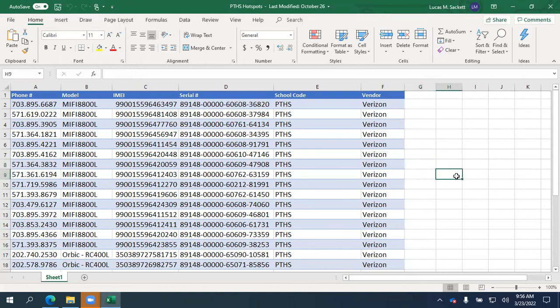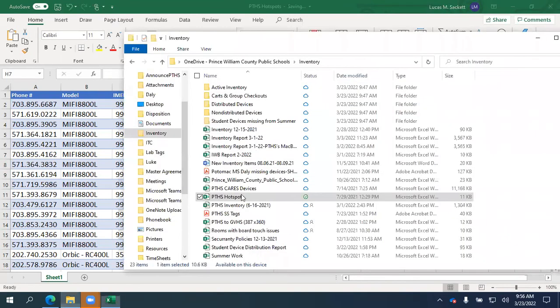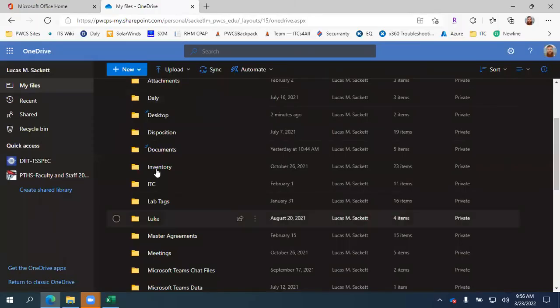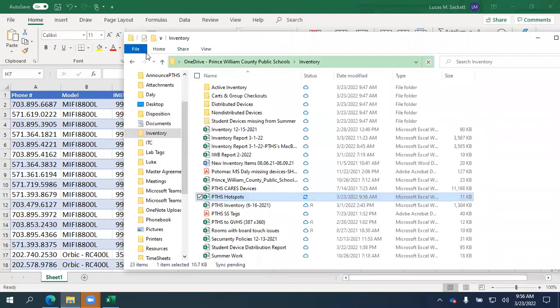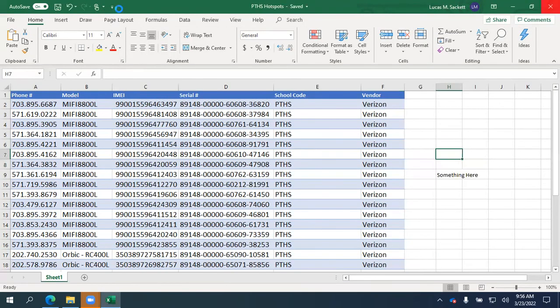So if I type something here, then the next time I open this sheet, whether it's through File Explorer or if I open it up through my OneDrive, I should see, what is this thing called? Inventory PTHS hotspots. So we'll save, autosave just saved.